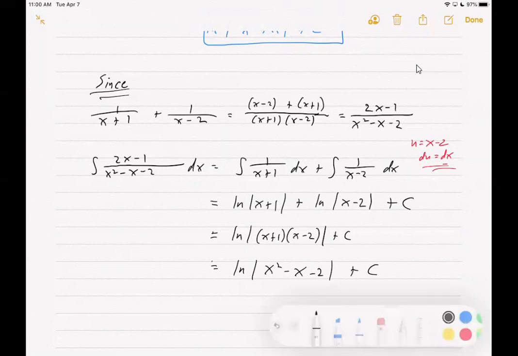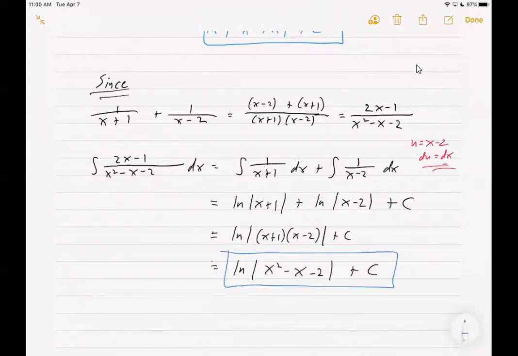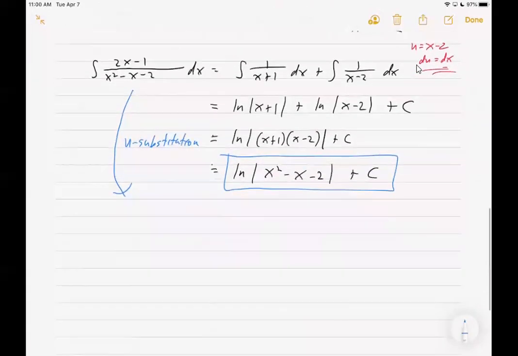Now let's convince ourselves that this is right by using another method, all right? It turns out this would have been a lovely u substitution problem. What we want to show quickly is that we actually get the same answer whichever way we do it. So when you look at this and you say, should I use u substitution or partial fractions? The answer is use whichever one occurs to you first. Neither method is too easy, although u substitution is probably faster if you don't recognize what the fractions would be.